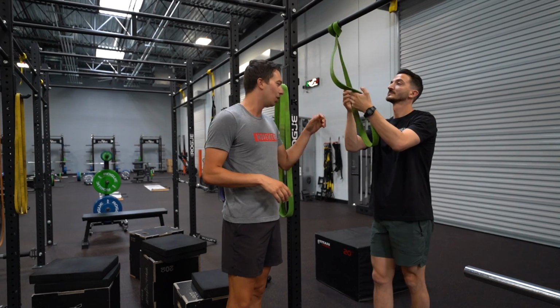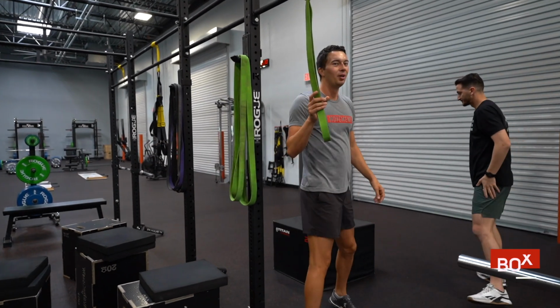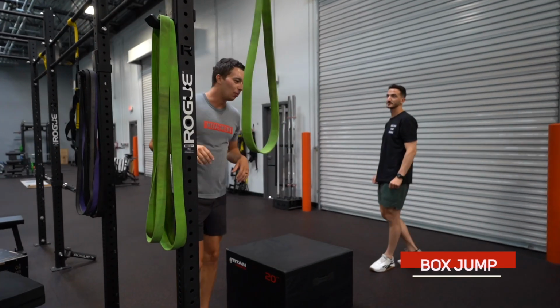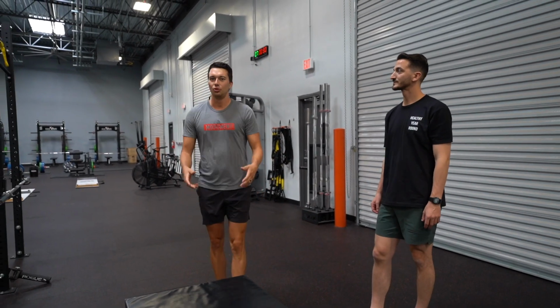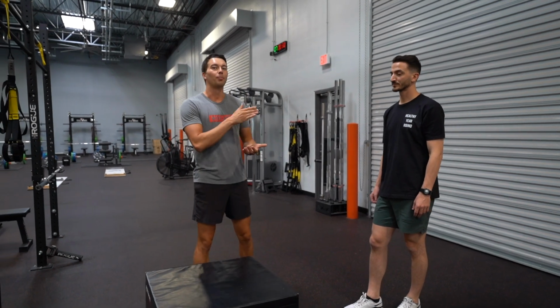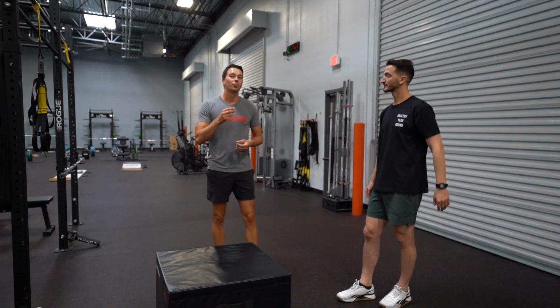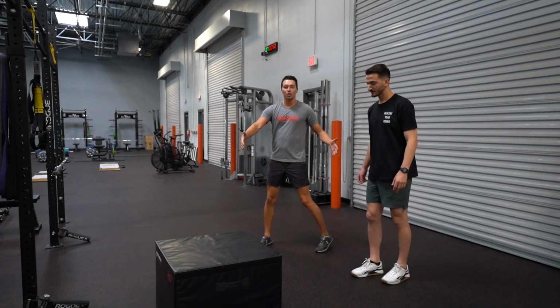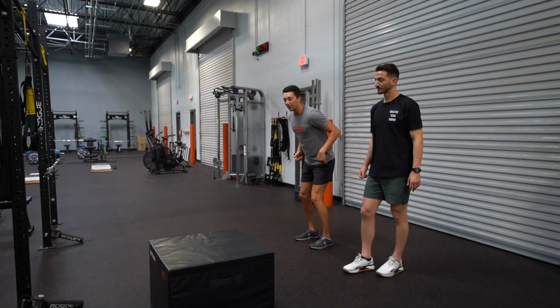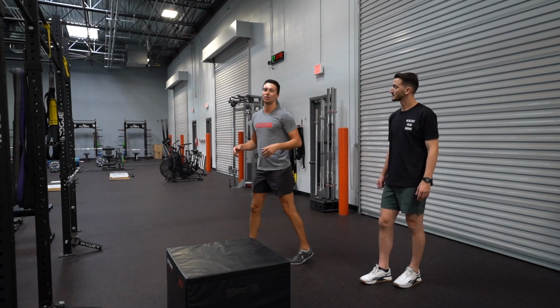After the band assisted jump, we're gonna head over here to a box jump. You've probably seen a box jump before, but we're gonna do it a little bit differently. There's nothing wrong with a regular box jump, just throwing your hands up, arms back, and then jumping. But the way we're gonna do it is with a pre-hop, so that we're getting a little bit of pre-tension into those muscles. So what we're gonna coach Mark to do here is step about 2 or 3 feet back from the box, give it a pre-hop, and then a jump. So let's see it, Mark.